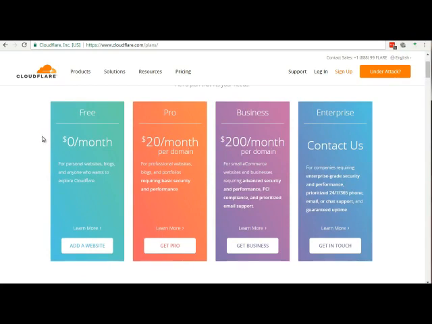Now, that might seem a lot to many of you, but at the end of the day, it'll save you a lot of bandwidth. In fact, it'll protect you. It'll give you the security that you need. Plus, on top of that, if you have a global network and you're trying to reach as many people around the world as possible, it really is going to help you in the long run.